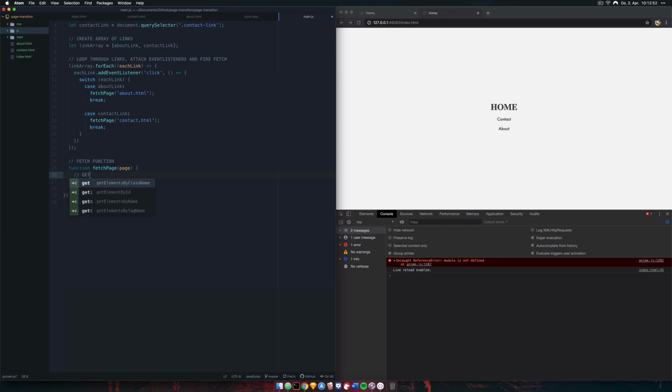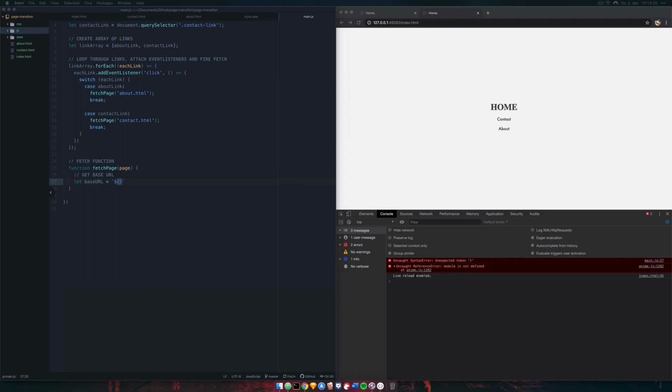So the first thing we're going to do is get the base URL simply by writing let baseURL. This is our variable, and we will use backticks in this case. Backticks and $ and curly brackets, and I'll just paste that in here and explain it to you, so I don't have to write all of that out. Give me a second there. This is what we're going to need.